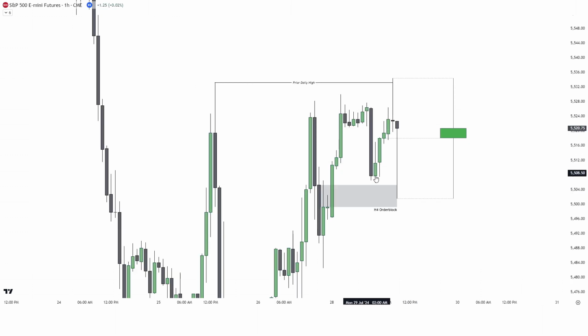So now we're on the 1-hour time frame, and we have this 4-hour candlestick to our left, which is that 6 a.m. 4-hour candlestick. The 10 a.m. 4-hour candlestick is about to open up here, and we can identify this previous 4-hour candlestick high, as well as this previous 4-hour candlestick low.